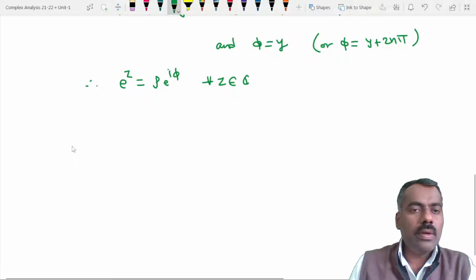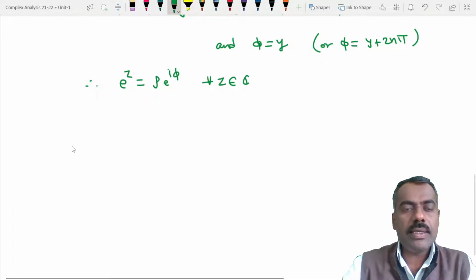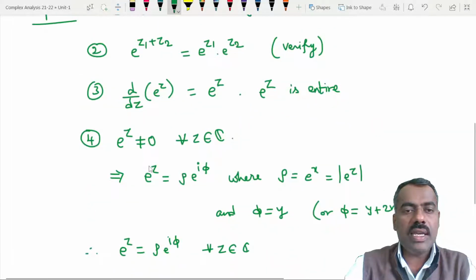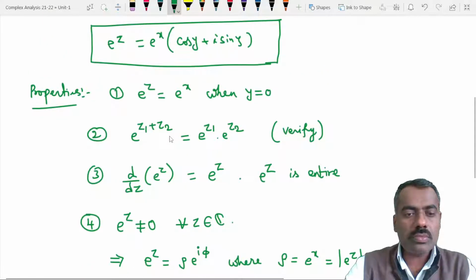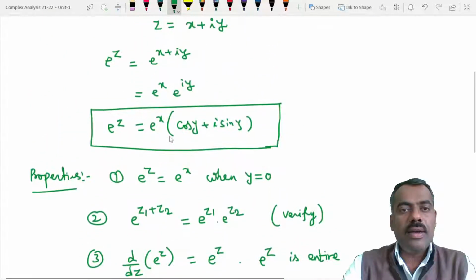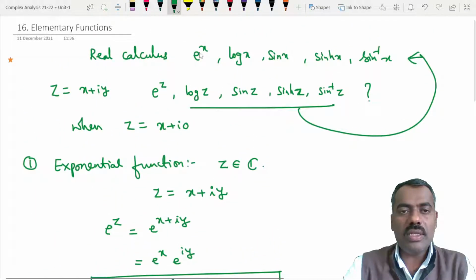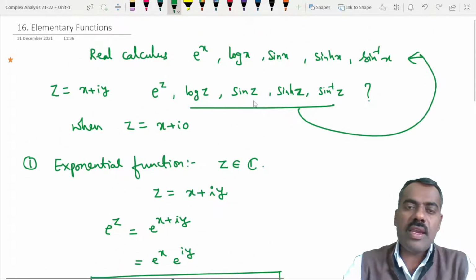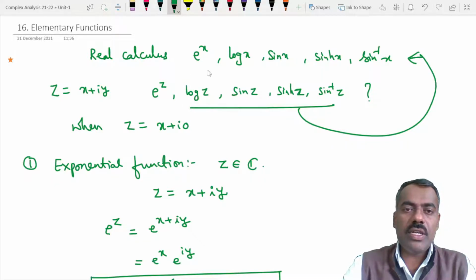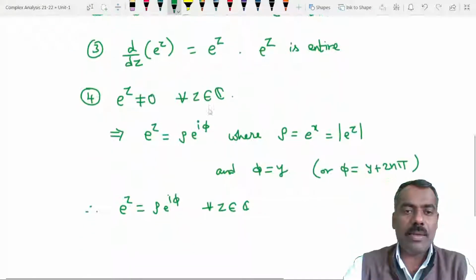Now the other properties which we can see here, we might have seen all such things are also true in this real case, but are there any properties which are true here but not true here, or some are true here or not true here? We'll see, otherwise there is no point if everything is same, right?